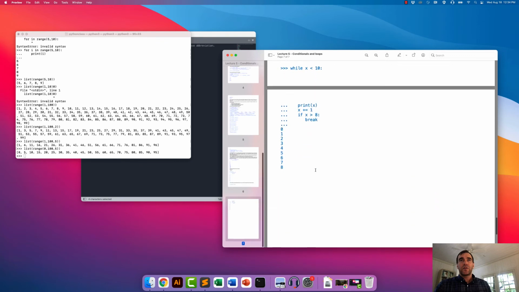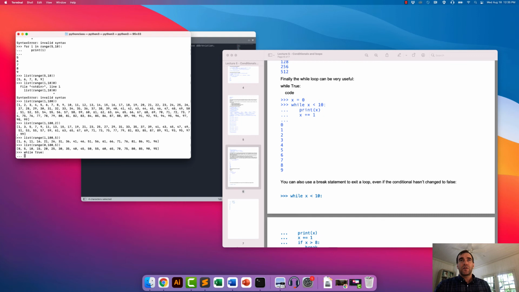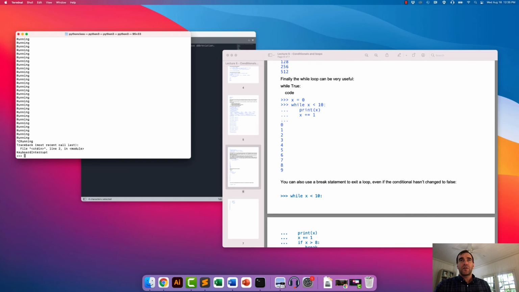Finally, you can also use a while loop in order to do loops, and the way the while loop works is, you have a conditional, and while this conditional is true, it continues to do whatever you put in the indented code block. So here we've created something that will run infinitely in perpetuity. This will keep running and running because this True statement will always be true. So what you're going to see is this printout run a ton of times until I hit Control-C in order to kill it.